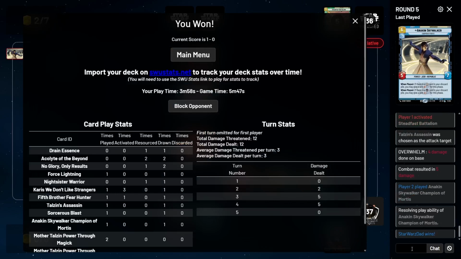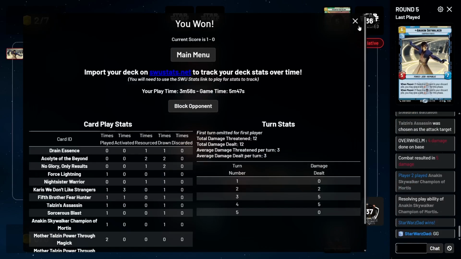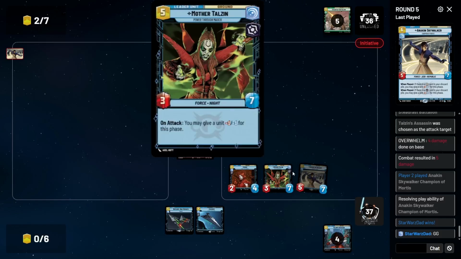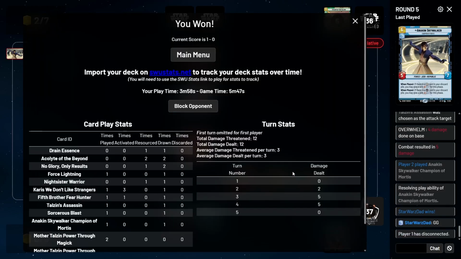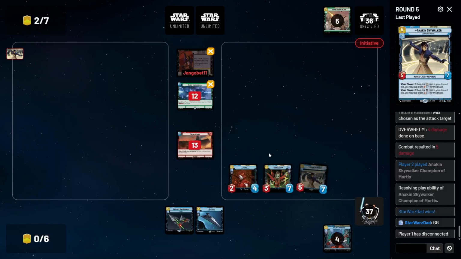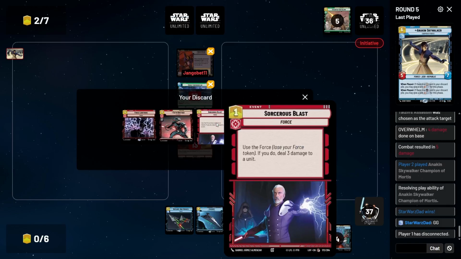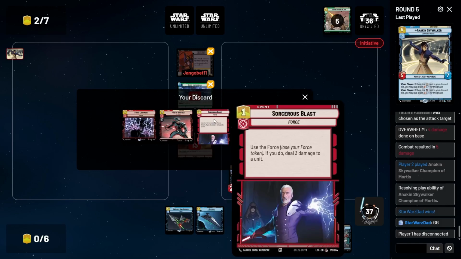Good game. It's like what's so good about this deck and the Maul deck? I'm playing a unit to do that. I'm not playing a removal, so my board is getting bigger as I'm taking care of business. Right. The new card, Sorcerer's Blast, is disgusting. Just being able to hit for 3 damage for 1 resource is insane, especially paired with Talzin or Maul because you're able to do 4 damage for 1 resource essentially. That's insane.